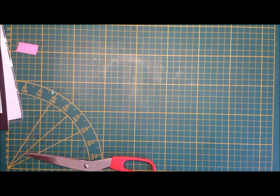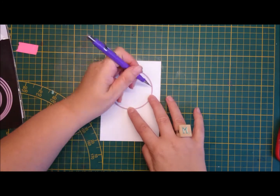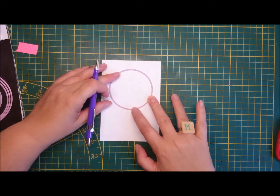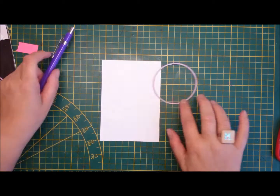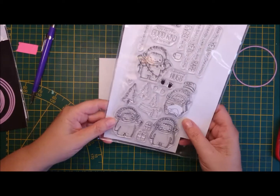Now to do it with the Yeti, I'm also cutting the panel a little bit smaller, and I'm tracing the circle so I know where to stamp. Now you can always erase it later, so that's okay.